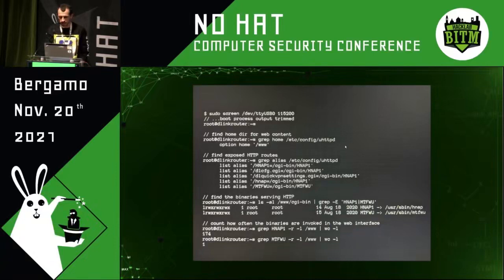In one of the targets there's one old school CGI program, uhttpd, and it has a couple of Lua scripts as configuration, which point to two binaries. One of the binaries is used just one time in the HTML of the admin interface, which means that that's probably an abandoned library or a binary that has been forgotten there. So that makes it a much more interesting target to look at.